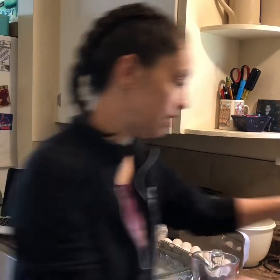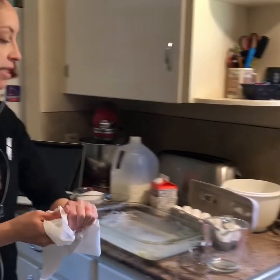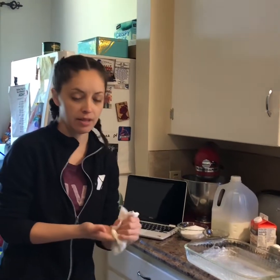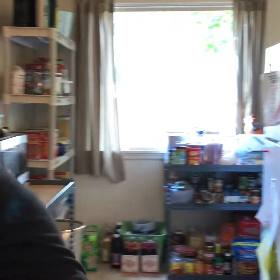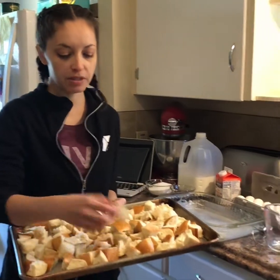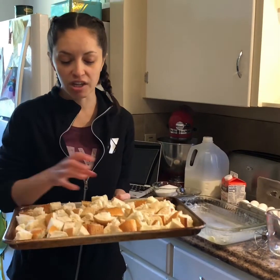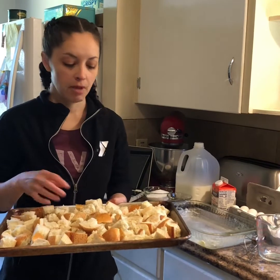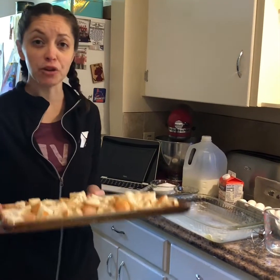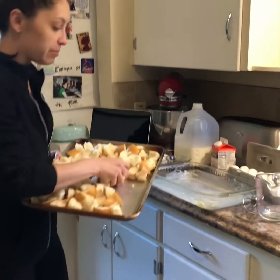Okay, that's nice and greased. Let me rinse off my hands. Next, I took a loaf of French bread and chopped it up into pieces — just one loaf, cut into kind of bite-sized pieces, some a little bigger but all about the same size. You can tear the loaf apart into pieces if you want, or you can cut it however you want, but if you're using a knife make sure you always have an adult helping you. It might be easier for you to just tear it into pieces.